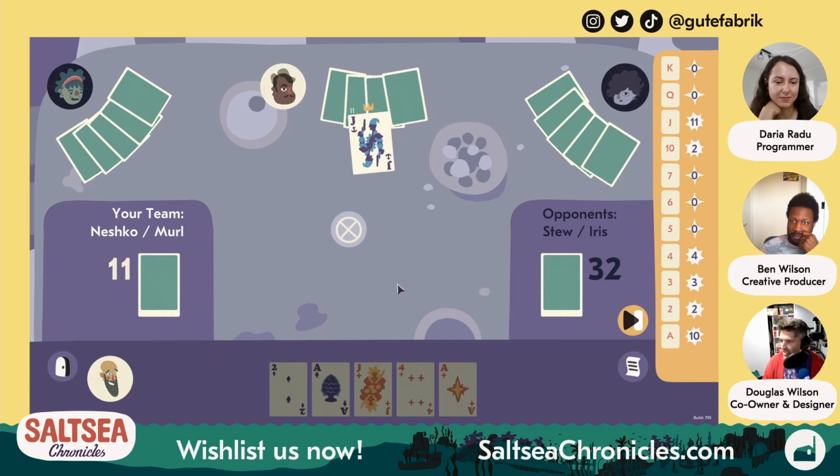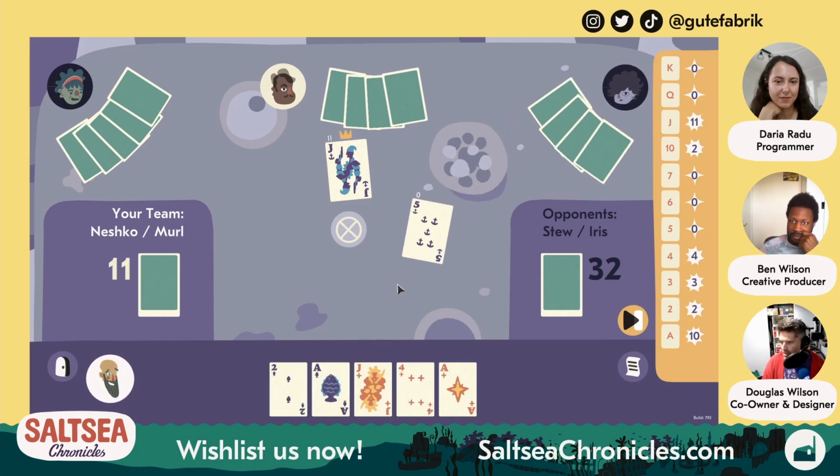It's not great. Merle gets to lead. I think we played the queen of anchors already, so Merle is going to win this. But it's quite late game right now. The difference is not that big, but maybe we can talk about the last rule that we have in Spoils, which is hoarding. So as we've been playing so far, you just want as many points as possible.